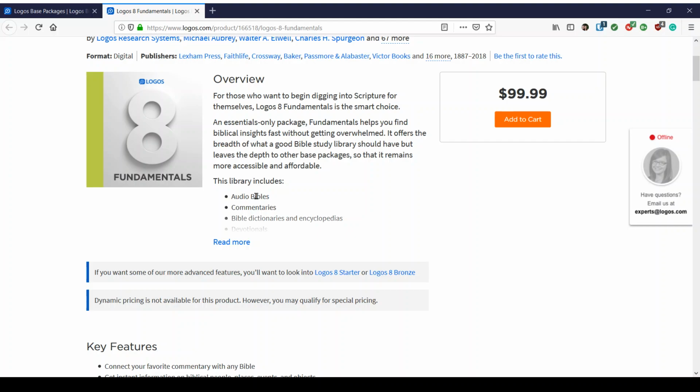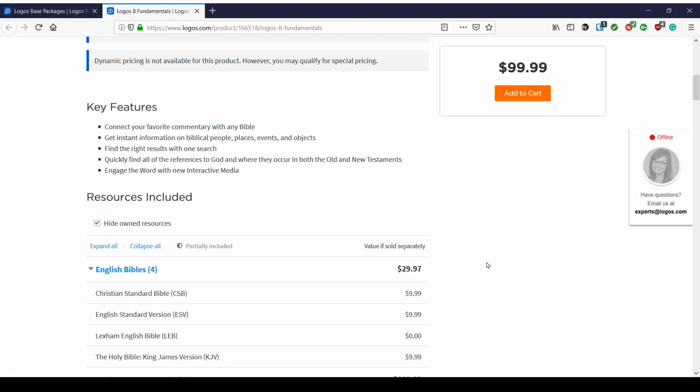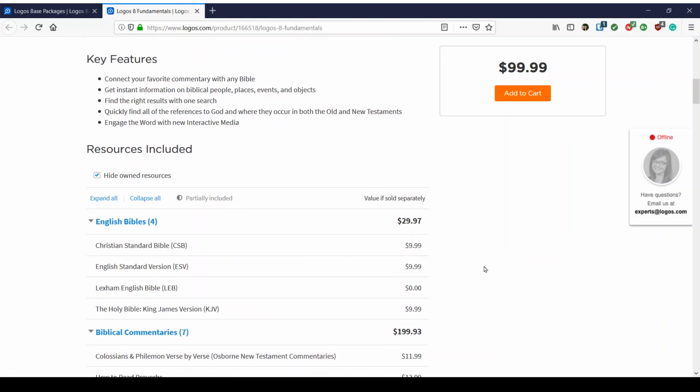You do have some commentaries and dictionaries and some devotionals and things of that nature that are really useful. And again, this is all going to be in your pocket because it comes with the mobile app, so you're able to carry this with you at all times.